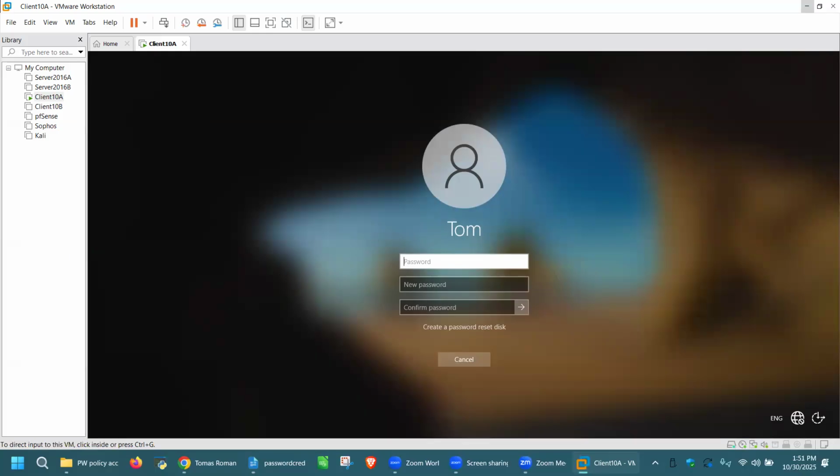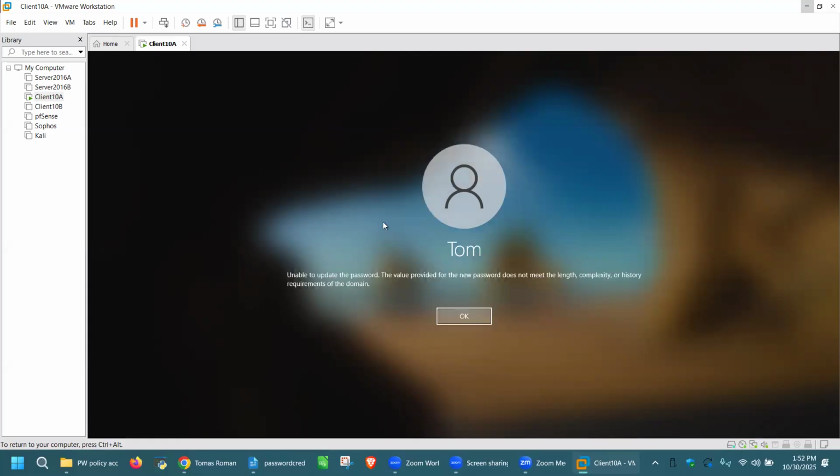So before Tom tries again, let's say he discusses with a co-worker, says, hey, I'm having this problem signing in, and they let him know, yeah, they changed the password requirements. So he's going to try complying with the length requirement this time. So he's going to enter his old password. And let's say he's going to just try for the length. Same thing here, we get the error message.